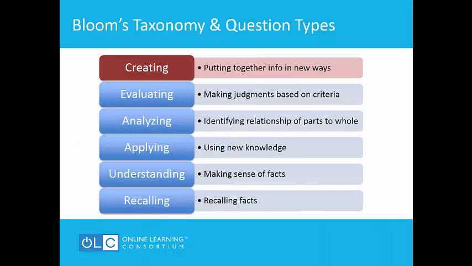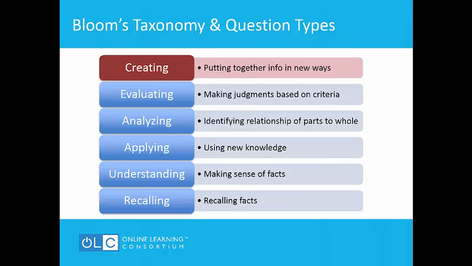Let's take a look at Bloom's taxonomy, which is a way of organizing levels of learning that many instructors use to develop learning objectives. At the bottom of this taxonomy, you see the behavior that's least cognitively challenging, which is recollection. This requires students to memorize and recall facts. This is the level at which many of our quiz questions are written, just asking students to recall basic information.